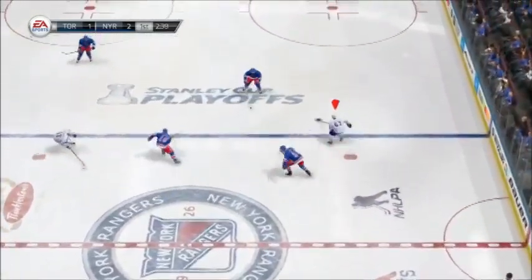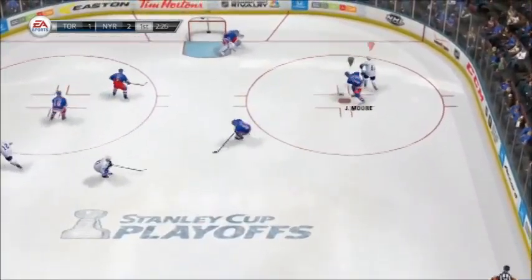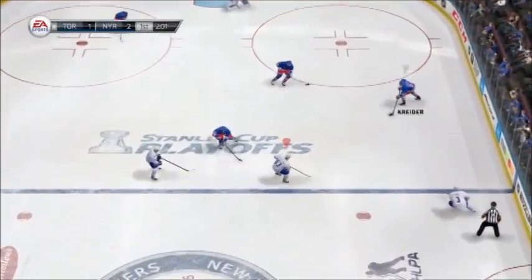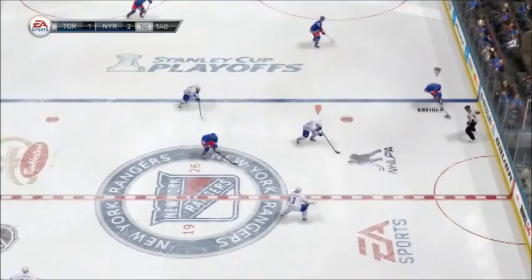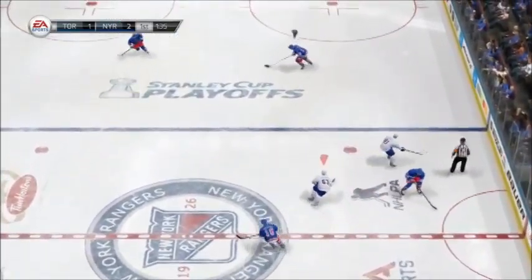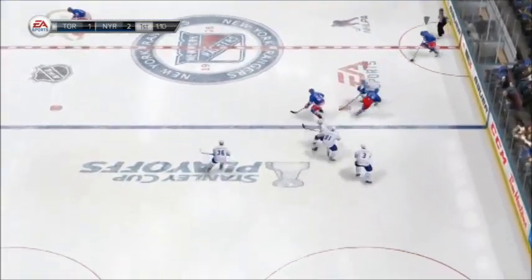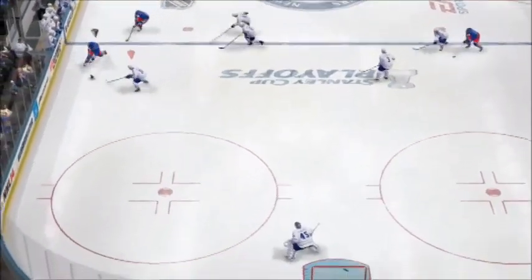Now Boland on the counterattack. Dave Boland tries to take a slap shot and is unable to get it away. Now Kreider back to John Moore. Back to Kreider. Back to Moore. Now back to Kreider, who goes back to Moore. Will we have it again? No, this time Moore goes up to Brassard. And now John Moore with the puck again.